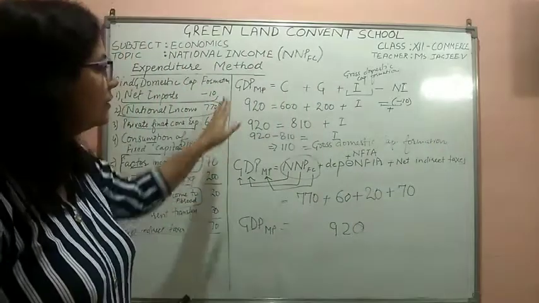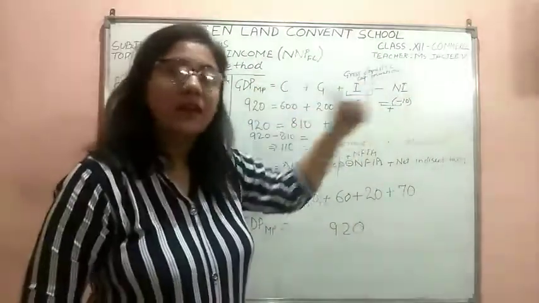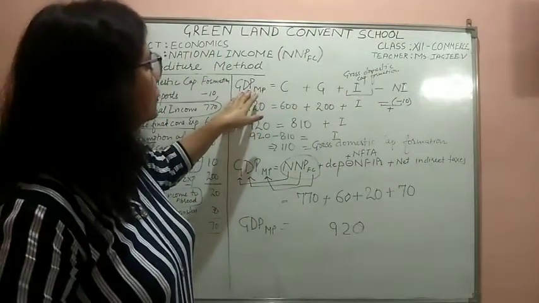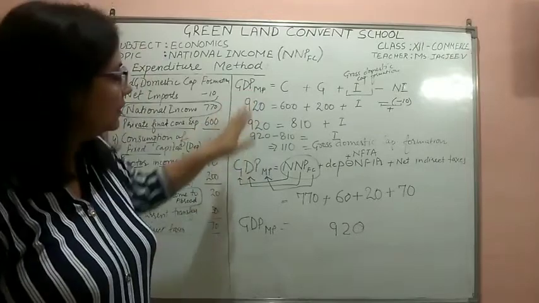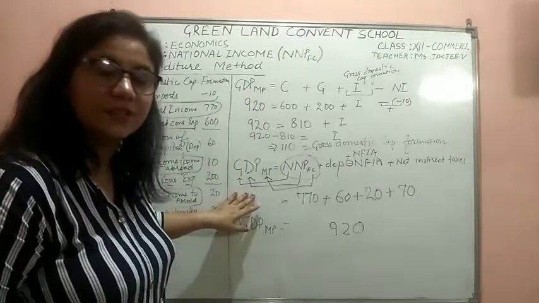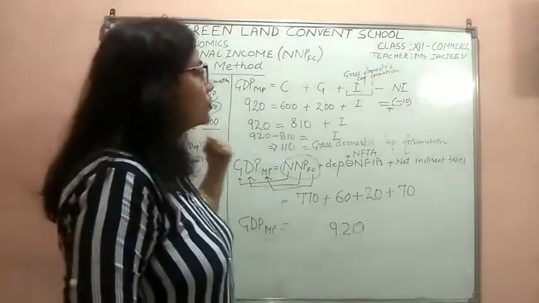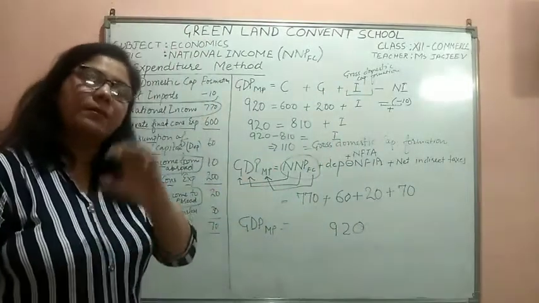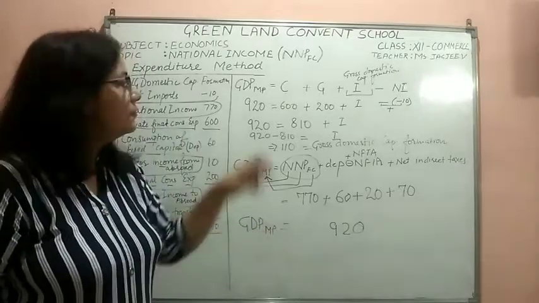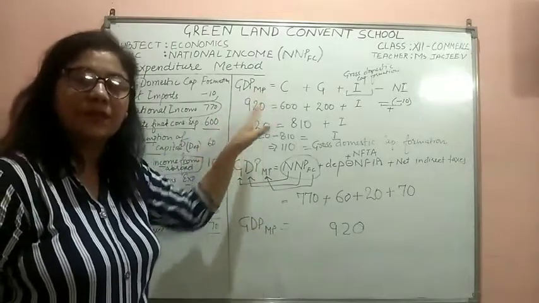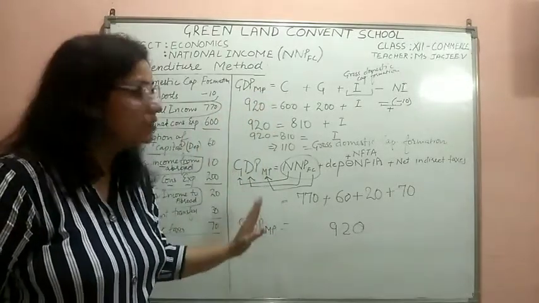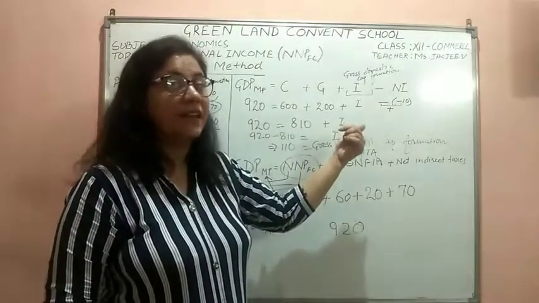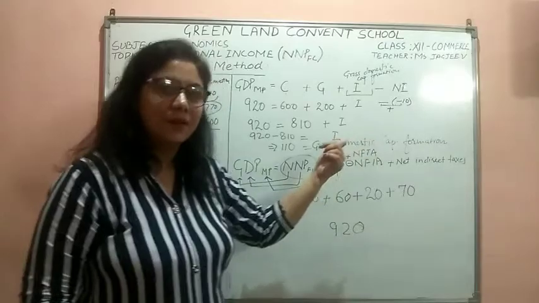Firstly, what we had done, we had written the formula in the question. If it was asked to find national income, you would get the GDP at MP and then put it in to find the national income. But here in the question, one component is missing. If one component is missing, there must be a certain way to find out GDP at MP. You are given national income. With the national income, find GDP at MP. Put the values right over here and find the missing component.